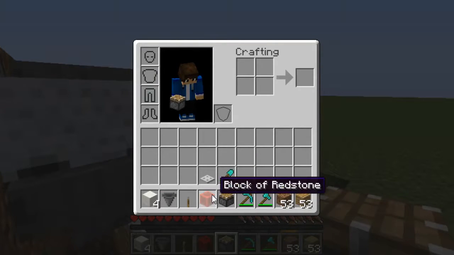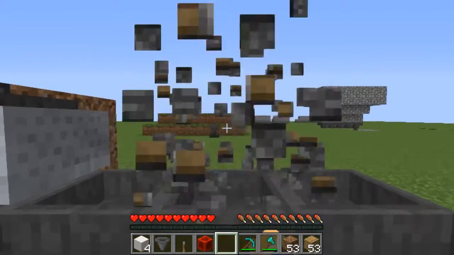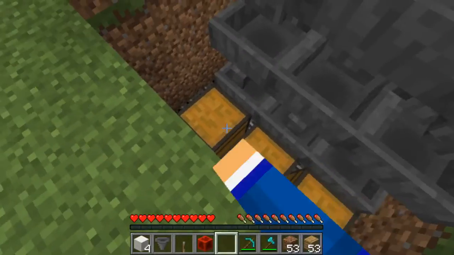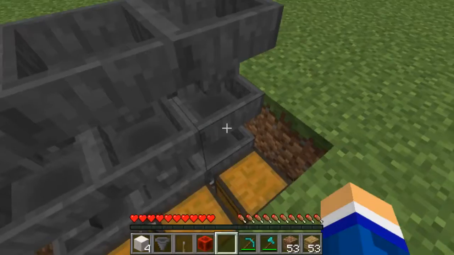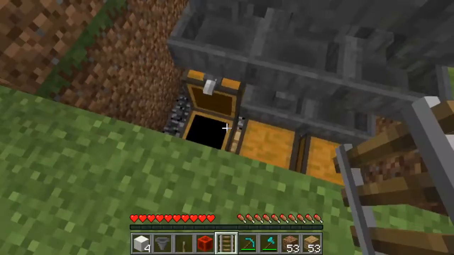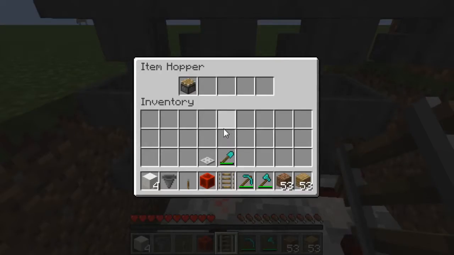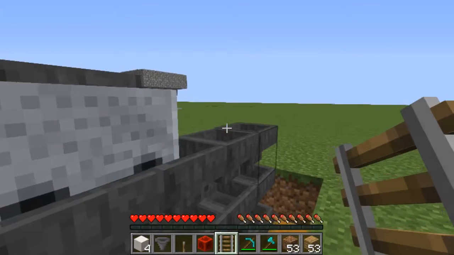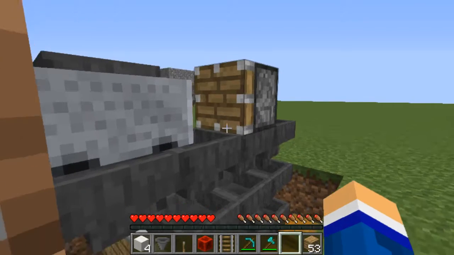And grab your piston and your block of redstone. No, wrong way. Man, where did it go? It's down here somewhere. It's in one of these freaking hoppers. Here in here somewhere. Where the heck did that thing go? Oh, here it is. But you have to be real tricky with this. There we go.